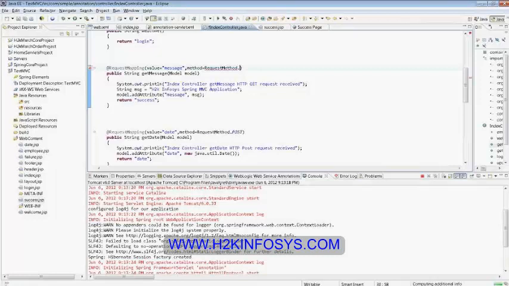Whenever the index controller object is created by your dispatcher servlet, it verifies what properties are available. Currently, you can see that I have declared a property, private EmployeeDAO empDAO. The name is the same as whatever was available within your annotation data.xml file. And I have mentioned an annotation called @Autowired, which means autowiring is true.